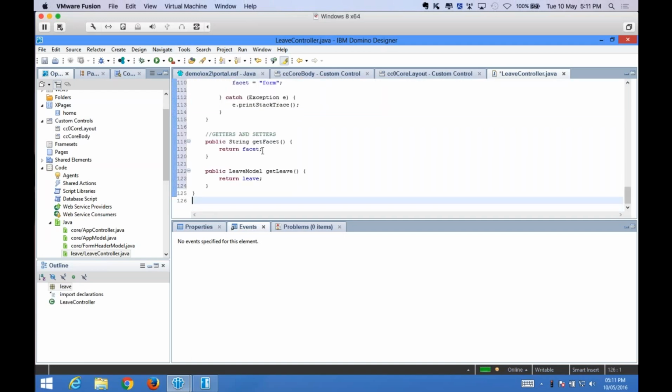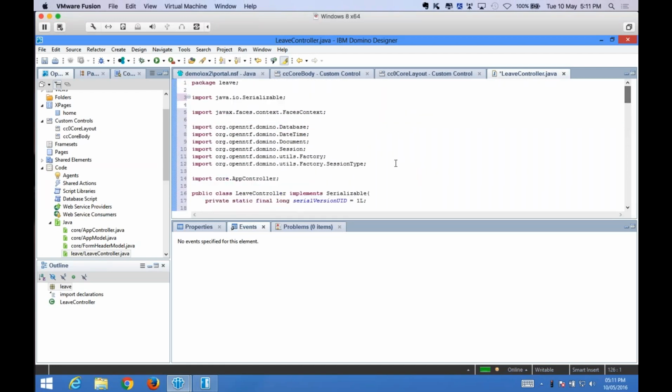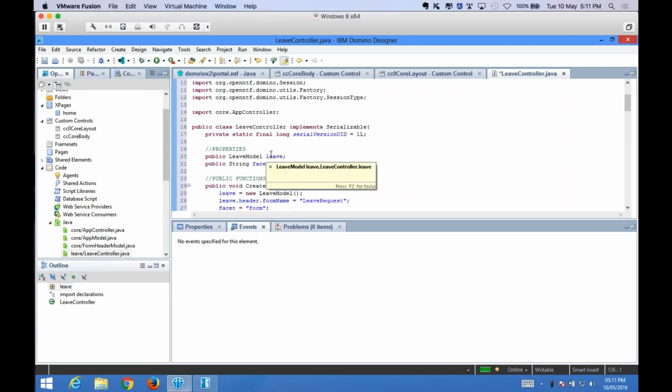And this is probably the most complicated part of this demo, because the leave controller has to manage a couple of things related to the actual leave model. Firstly, the leave model, the leave view, and the leave form that we are going to interact with are going to be managed not in a dynamic content control, but in a switch control within the dynamic content. The switch control is different to the dynamic content, where it still strips the HTML and injects HTML as and when you need it, but it maintains the components of all the facets in the memory in the component tree so that it can do things like maintain state.